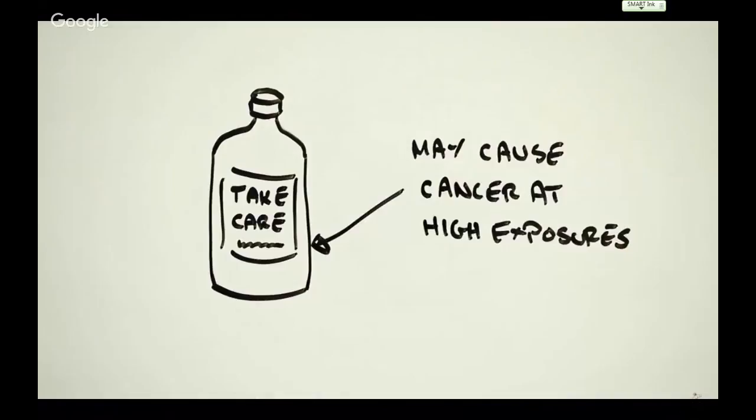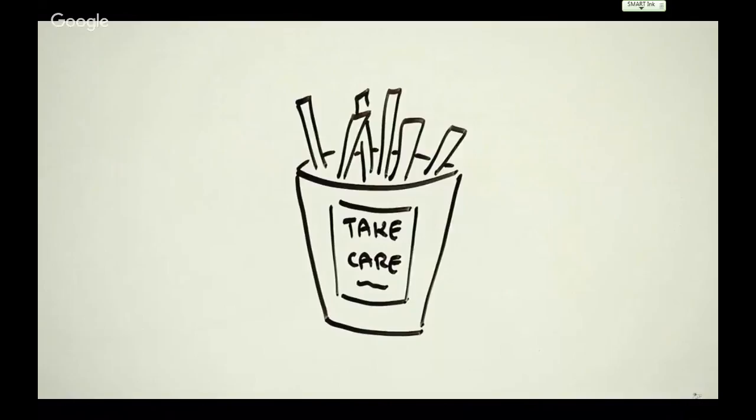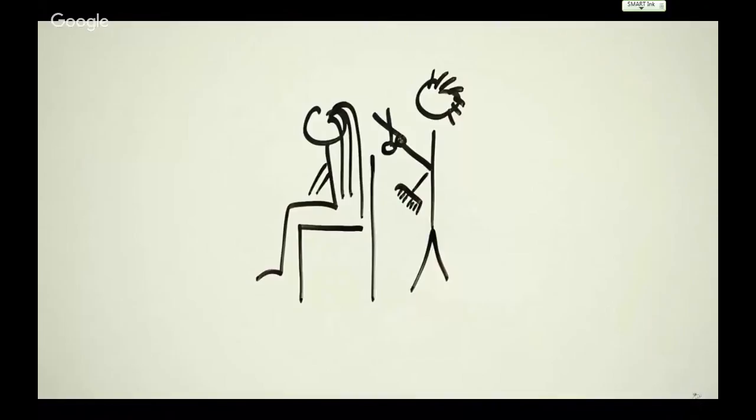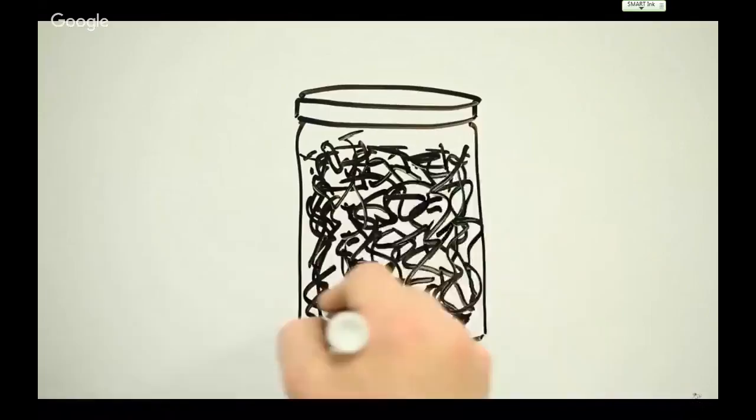Plenty of common substances end up with this "take care" label. Eat fried food, for instance, and you're probably ingesting acrylamide, an IARC probable carcinogen. Spray your weeds with the herbicide Roundup, and you're using the IARC labeled probable carcinogen glyphosate. Interestingly, working as a hairdresser and working shifts that disrupt your body's rhythms are also both listed as probable carcinogens. Then there's coffee, gasoline, and, wait for it, pickled vegetables. Each of these are listed by IARC as potential carcinogens.